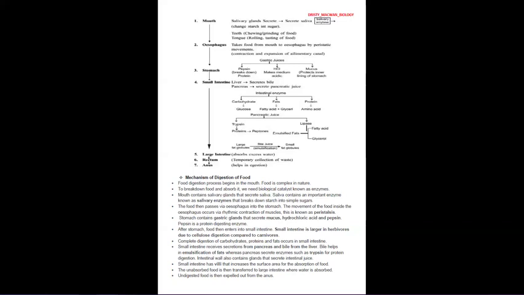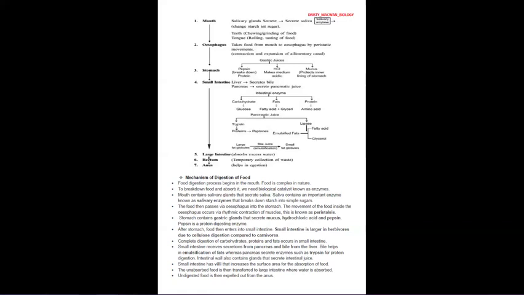Not only this, but the large fat globules also come in contact with the bile juice, and for this reason emulsification takes place, that is the large fat globules are converted into small fat globules. When the small fat globules are formed, the lipase enzyme can easily act on them for their conversion into fatty acids and glycerol. So all this occurs inside the small intestine.